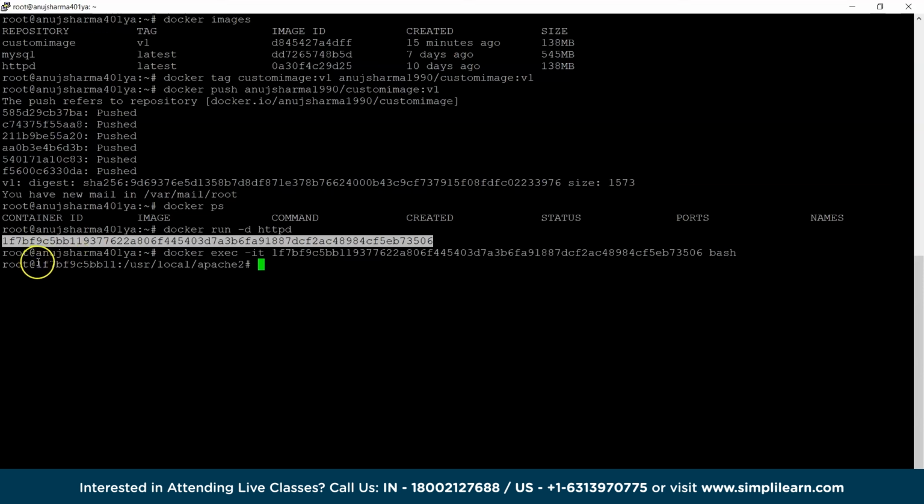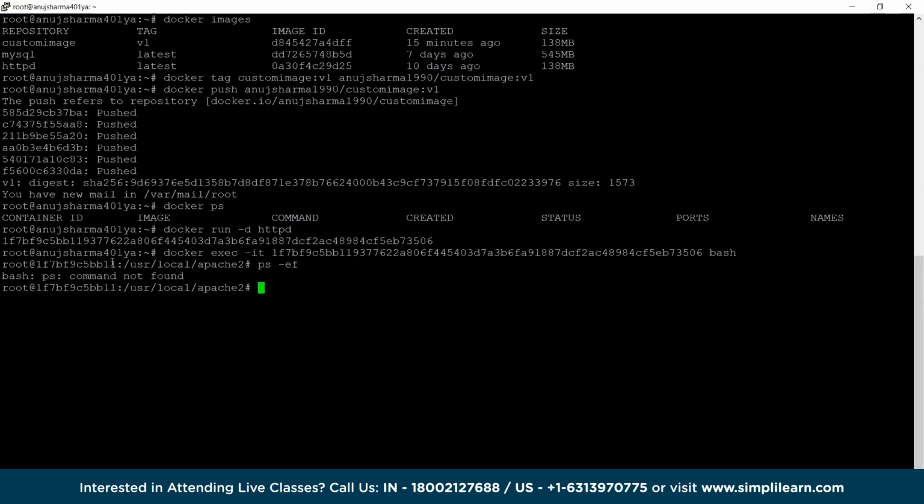You see that the host name is being shown as the container ID. You can run the ps -ef command, and it will throw an error that the ps command is not available, because you are running this command inside the Docker container. Using commands which are not available in the container helps you identify that you are not on the host machine, you are in fact inside the Docker container. The paths and everything are the same, the terminal is also the same, so you may not be able to differentiate otherwise. That's why it's preferred to use commands which are going to fail. It will tell you that this command is failing because I'm inside the Docker container right now.